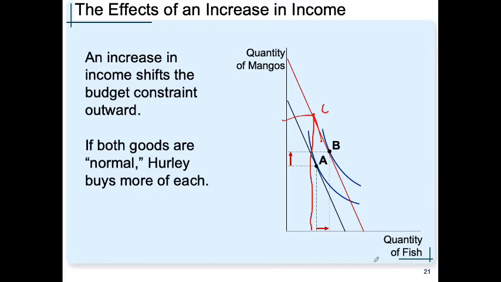So just to recap, when you're consuming an inferior good and your income goes up, you decide to consume less of that inferior good. So in that case, your fish quantity would decrease, but mango, since it's a normal good, with your income rising you'd want to consume more of that, and you'd be over here somewhere, and this is where your indifference curve would be. So once again, when your income increases, if both goods are normal goods, you buy more of each. You buy more mangoes and more fish. That's why this goes up and this goes up. If one of them was an inferior good, you'd be consuming more mangoes, less fish, because the demand for inferior goods falls with higher incomes.